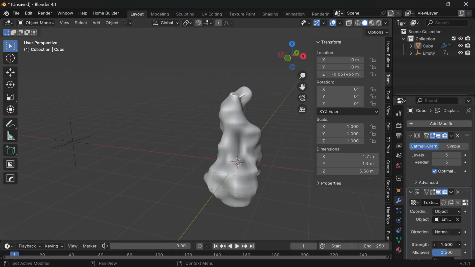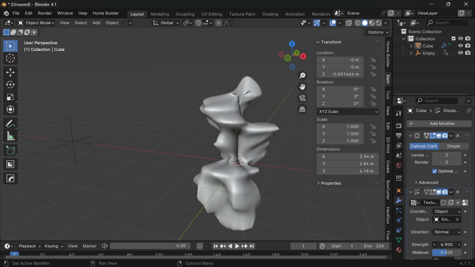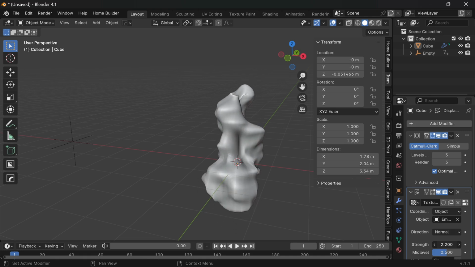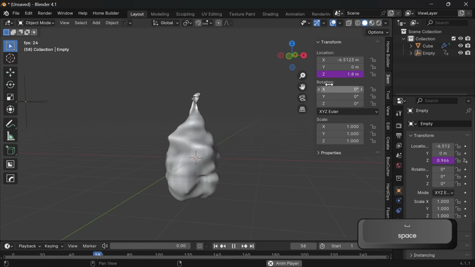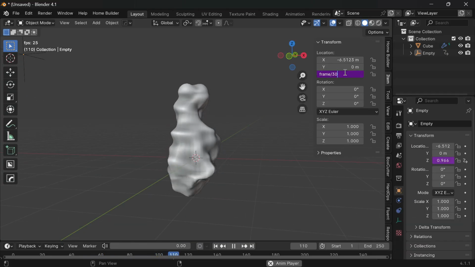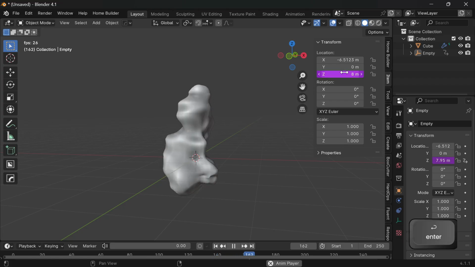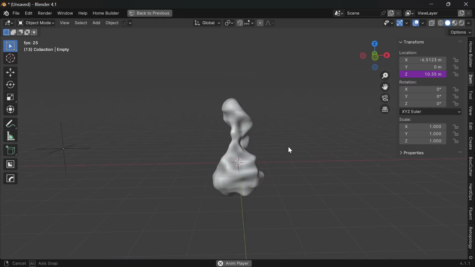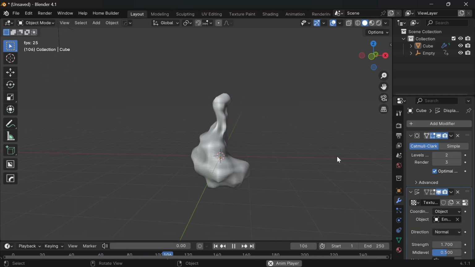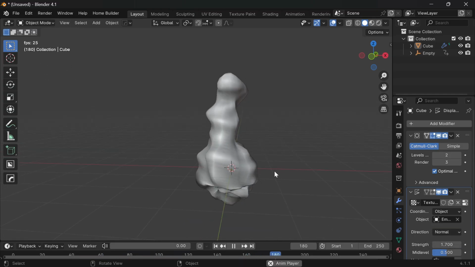Okay, let's mess with the strength now. So I'm going to go ahead and turn the strength to maybe, let's try like 1.7. See how that looks. Yeah, that looks pretty good. Let's maybe turn that down to 20. Just a little quicker here. So you can see how that's affecting our object. Now that looks pretty good in and of itself. However, we're going to go ahead and spice this up quite a bit.